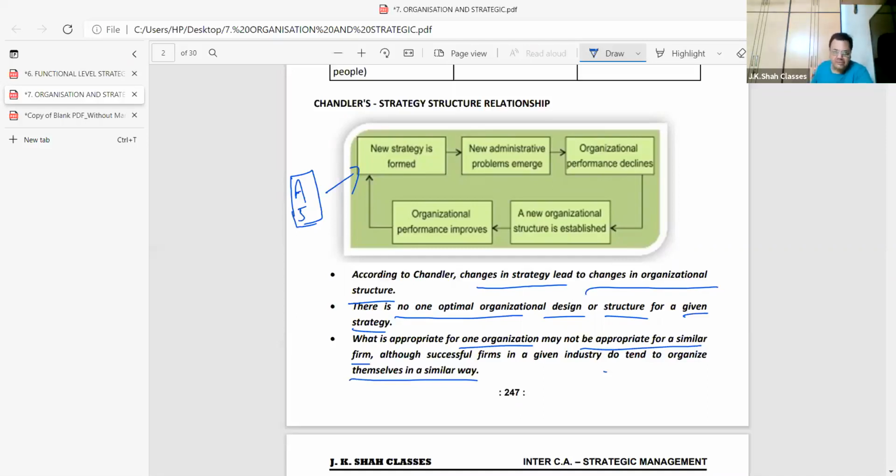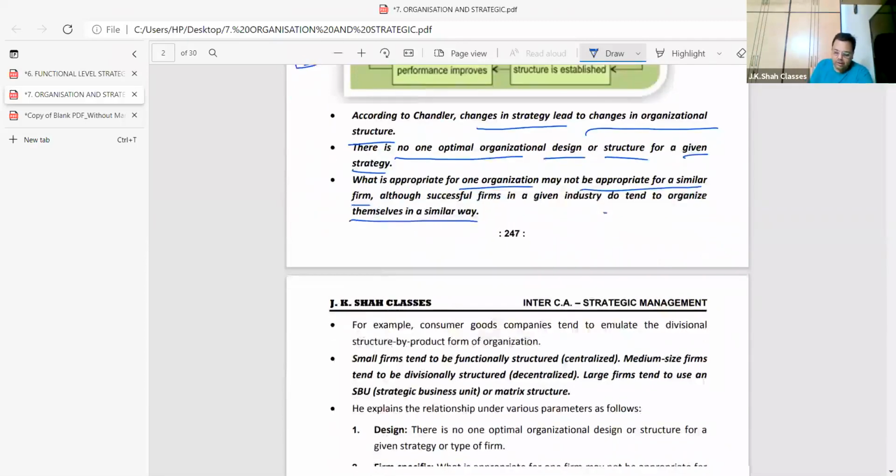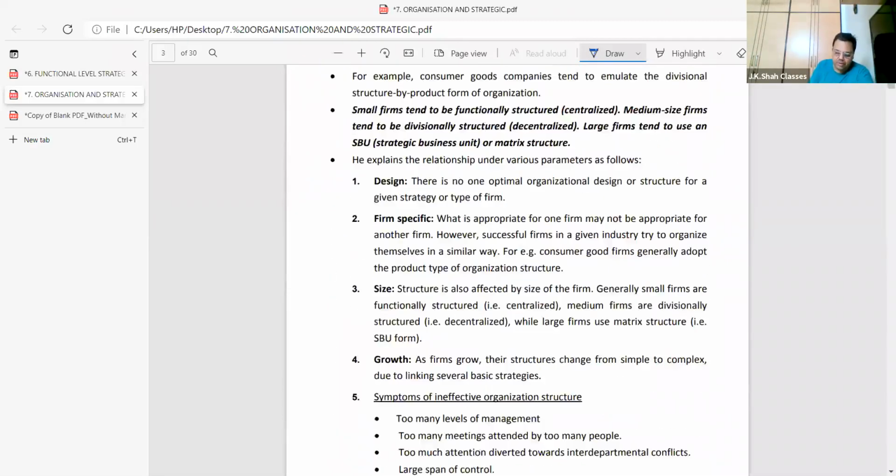There are two things it says. What you feel is right, let us say in Airtel, maybe Vodafone is doing the other way. But most of the companies which are successful try to have a particular way of functioning. For example, how Jio is functioning now, Airtel is trying to have its organizational structure on that basis. Reason: Jio is doing better. As simple as that. Okay. Now, this is easy, but you can just go through this.